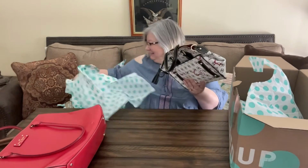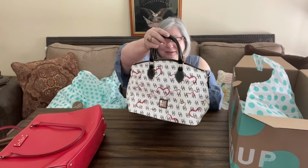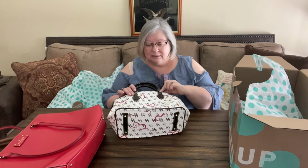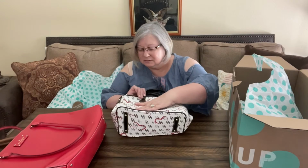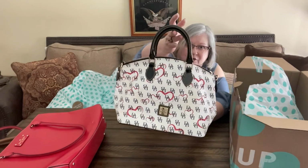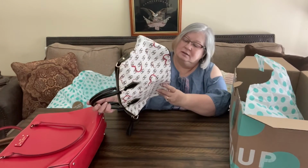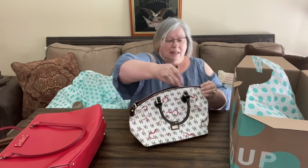Georgia likes me. We have another Dooney and Bourke. Look at that beauty. It's patent leather with gold stitching with the white. There might be a coffee stain right here maybe, it does kind of look like there's some discoloration right here. Can't really tell. I'm not sure if it'll show up, but it's got the signature DBs with the hearts. Has the feet on the bottom with a couple of marks, but the leather looks really super good. Has a black tassel.